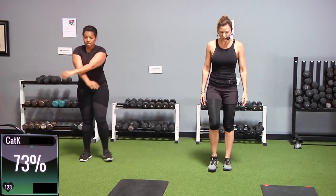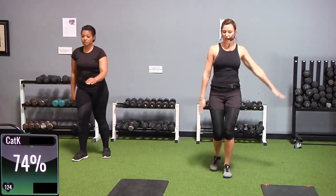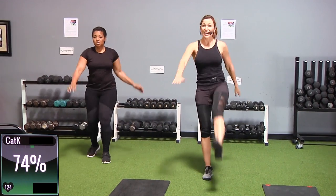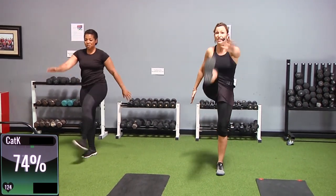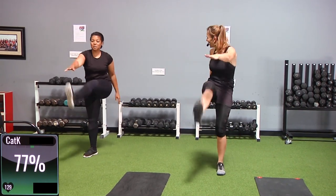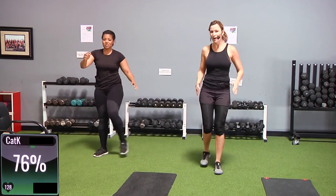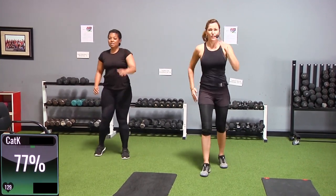Okay, shake it out. We're going to go into little tiny toy soldier kicks where you kick opposite arm, opposite leg. Take a double step. See, I didn't tell Kat what we were doing. So she's learning it right along with you. There you go. Come on now, follow my lead. Perfect, 1 more per side.